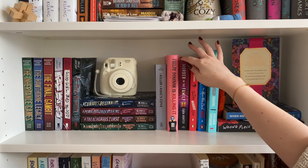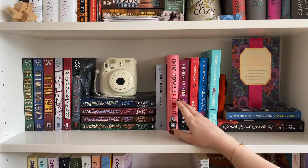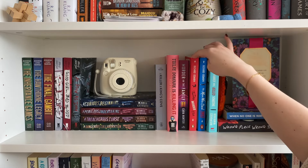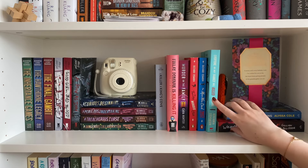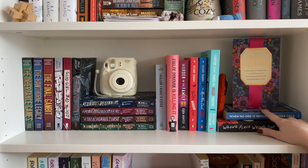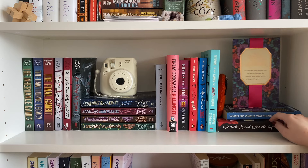I then have Murder in the Family by Kara Hunter — got this for my birthday and I'm so excited to get around to reading it. I haven't read it yet because I know it's a whodunit and I want to try and solve it, which involves more brainpower than just reading for fun. I then have the first two books of the Thursday Murder Club — another series I want to get caught up on this year. And then Everyone in My Family Has Killed Someone by Benjamin Stevenson — absolutely adored this book, so funny and sarcastic, a good mystery. The tone was so sarcastic it wasn't really thriller-y, just a really fun read.